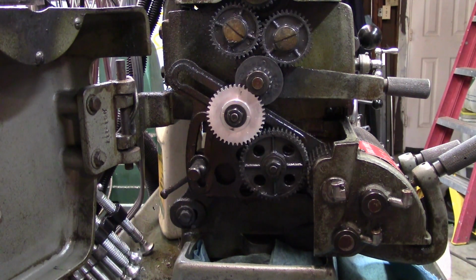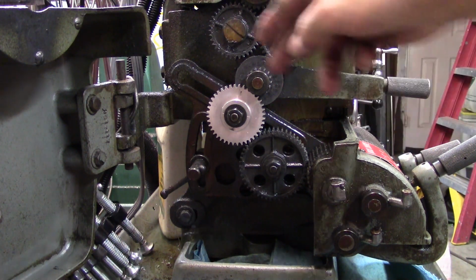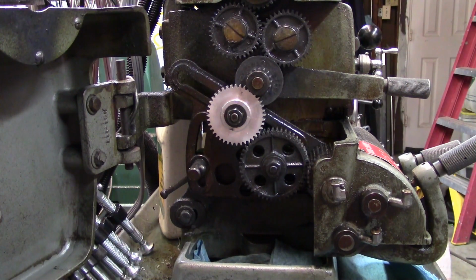So there you are. I didn't cut as nice looking a gear, or as precise a gear, as Randy Richard would have. But I did cut my first gear, and it works and it fits. Of course, all this leaves me with a lot of loose ends to tie up.